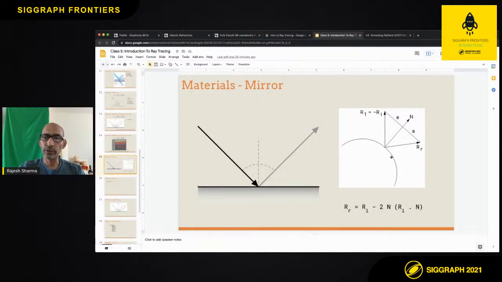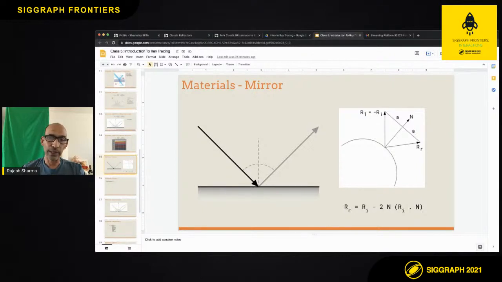So if you work out the math, it comes out to be a simple equation like this for the case of sphere. All you have to do is take the dot product of the incoming vector with the normal, and then do the simple math. So that will give you the reflected ray direction, which we can use.